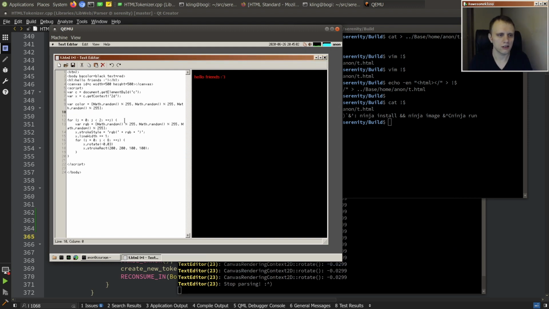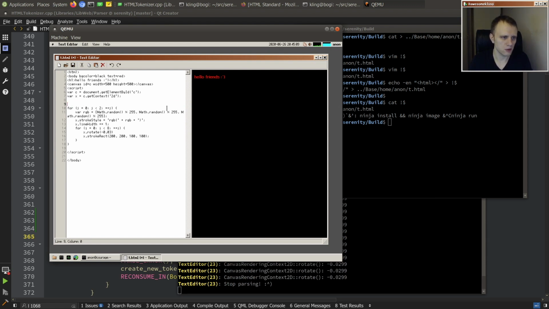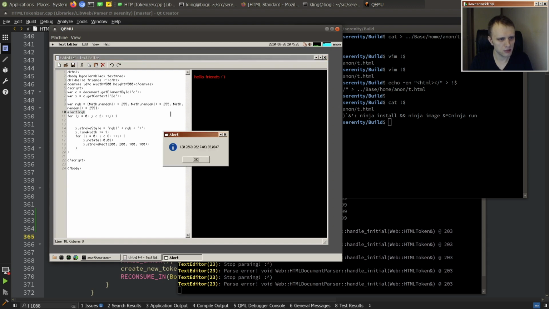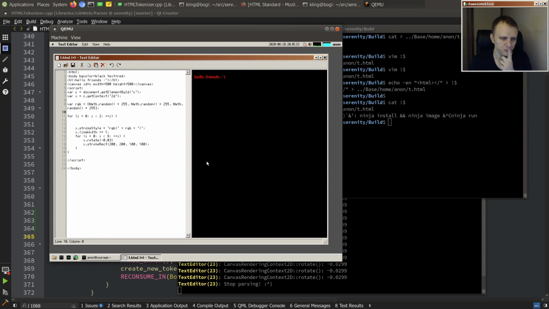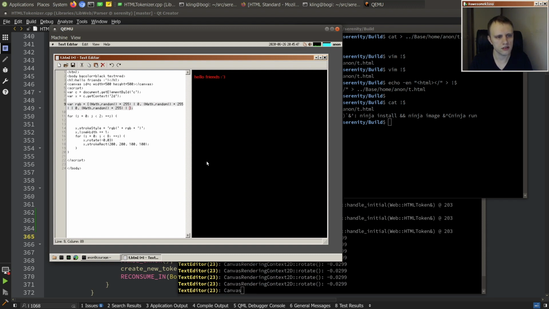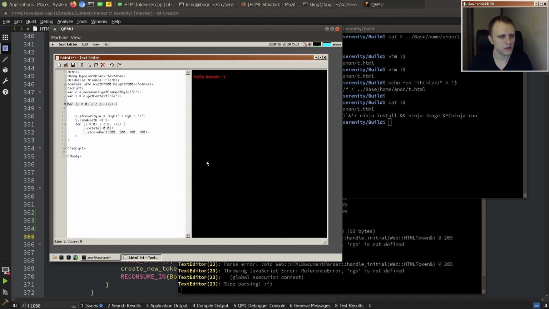Oh shit! Right. It's not like libc. You have to multiply because random is a number between 1 and 0. So you just multiply by 255. Still not good enough. Alert RGB. Maybe the RGB parser chokes on the decimal numbers. So what if we do something like this to turn them into integers, essentially. Yeah, that works. Okay, so then we'll do that in the loop.